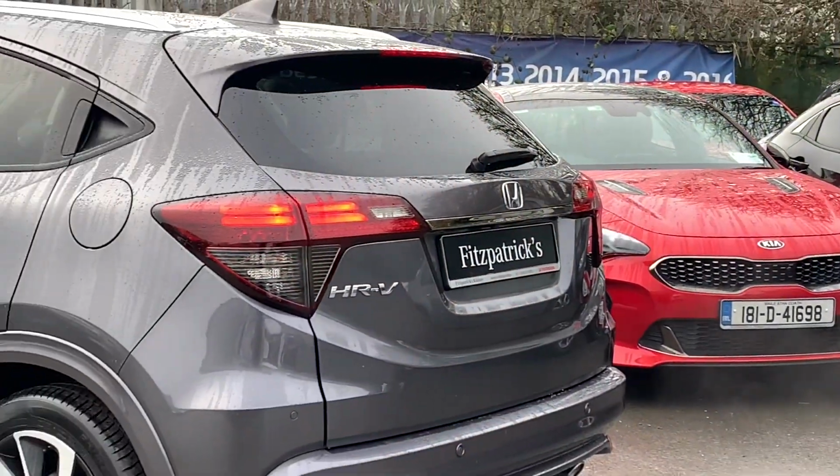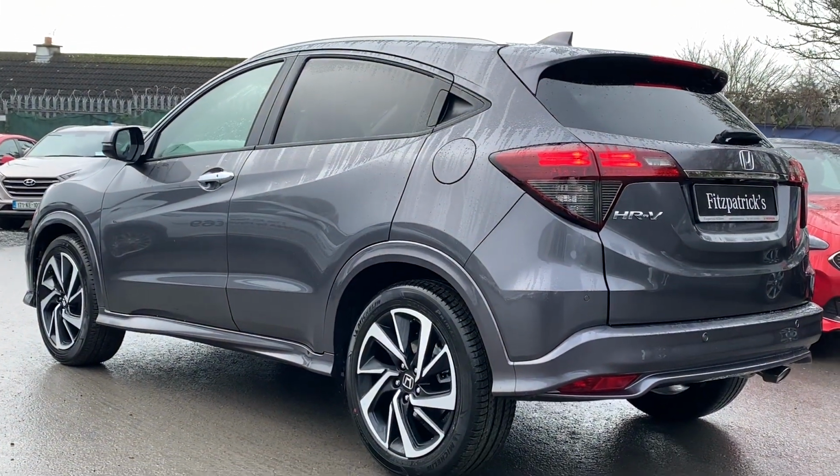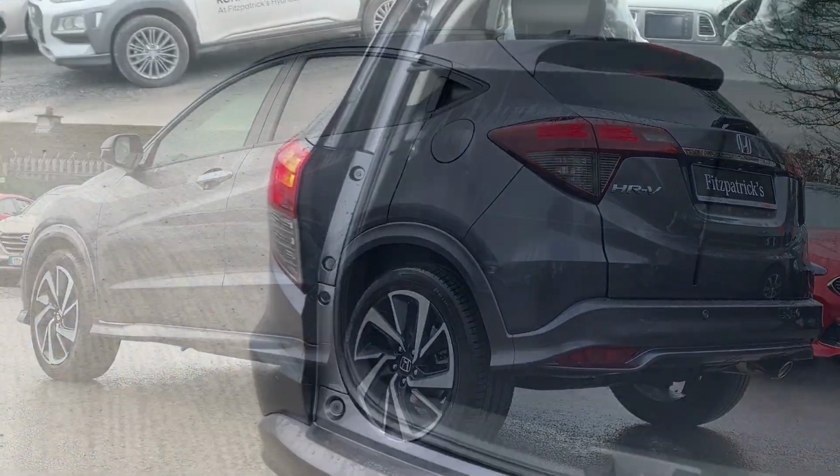To summarise on this car, overall I think it's a really good looking car. I love the extra stuff that they've done, and I already did like the stuff like the LEDs that were on the car from before, but the high spec and nice finish continues on the inside also. Before we do that, let's have a look at the boot.